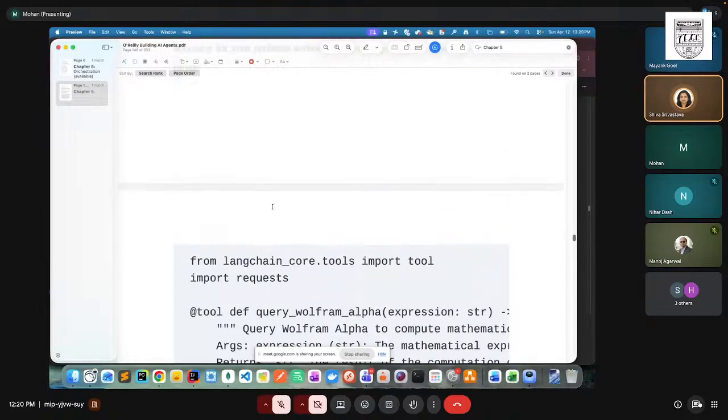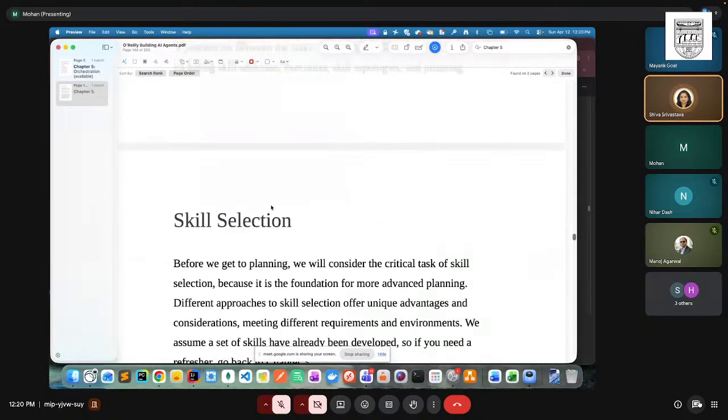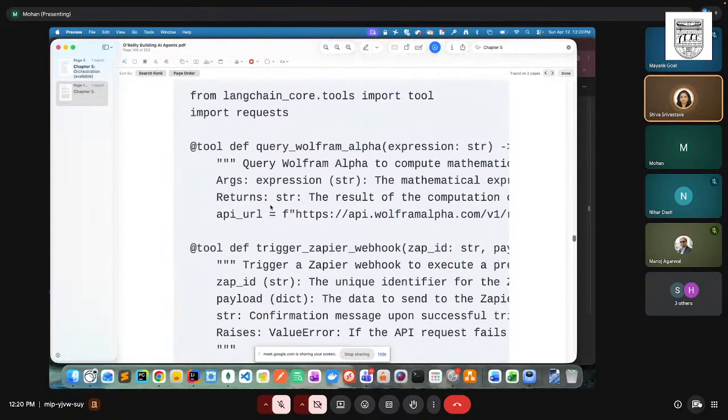It just takes the docstring, that is the description of the tool, but it doesn't take the parameters. When it arrives at the point where it wants to use that tool, at that time it gives the parameters. That way the context is smaller. That is the only motto of all this chapter.